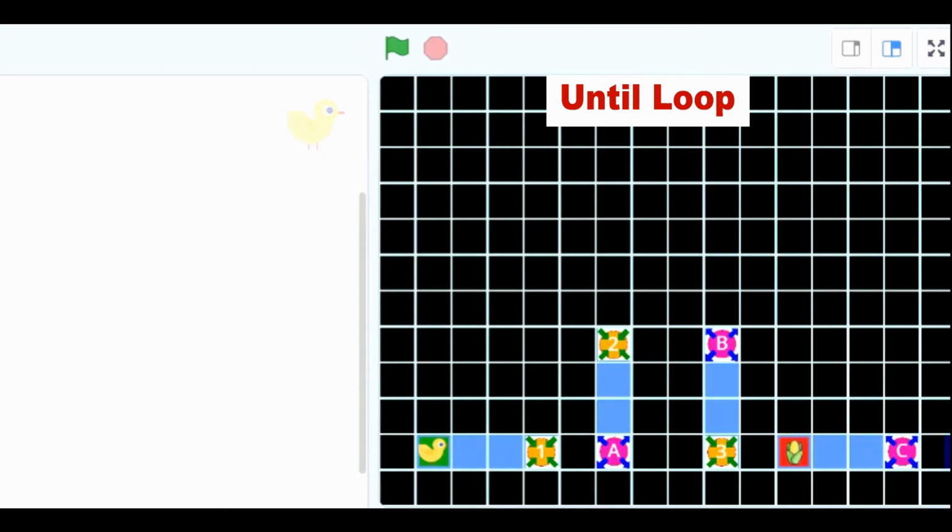So let's just run it one time and count how many times she goes through portals. 1, 2, 3, 4, 5, 5 times, or 6, I guess, that last one, but 6 times.